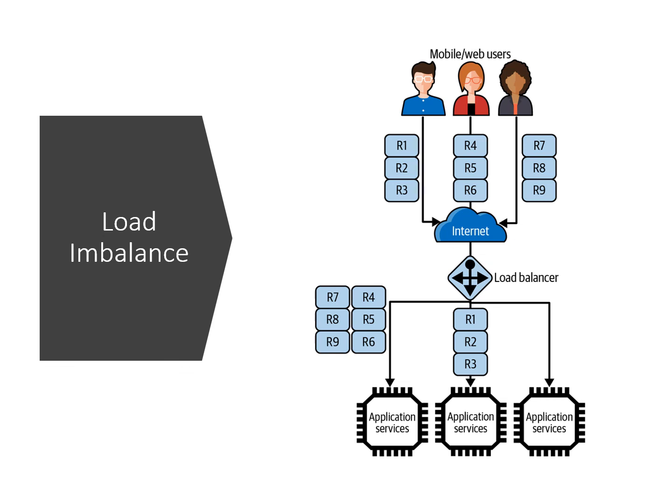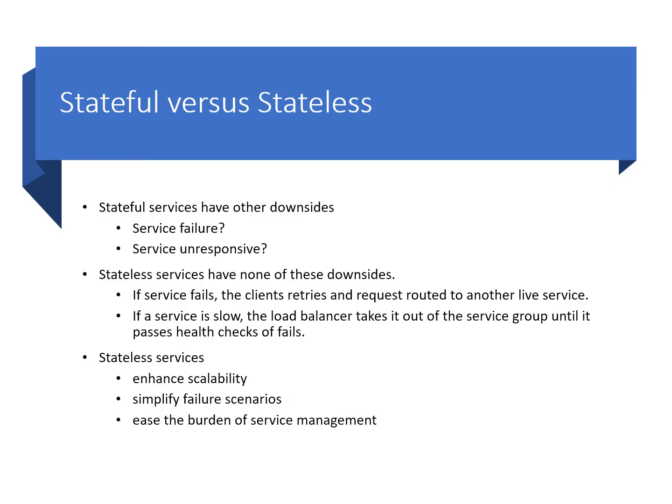To help alleviate load imbalance, load balancers usually provide policies such as sending new sessions to instances with the least connections or the fastest response time. These help direct new sessions away from heavily loaded services. Stateful services have other downsides. When a service inevitably fails, how do the clients connected to that server recover the state that was being managed in memory? If a service instance becomes slow due to high load, how do clients respond? In general, stateful servers create problems that in large-scale systems can be difficult to design around and to manage.